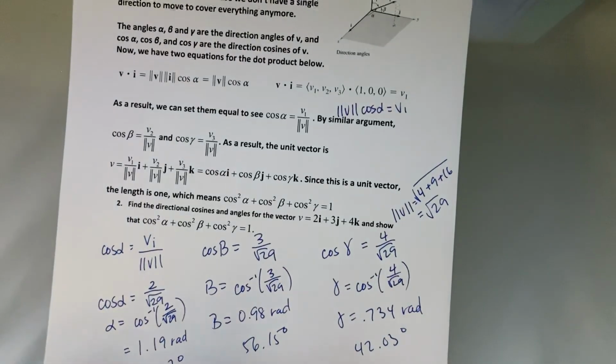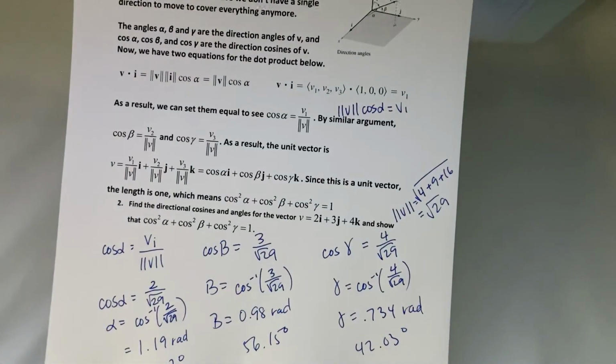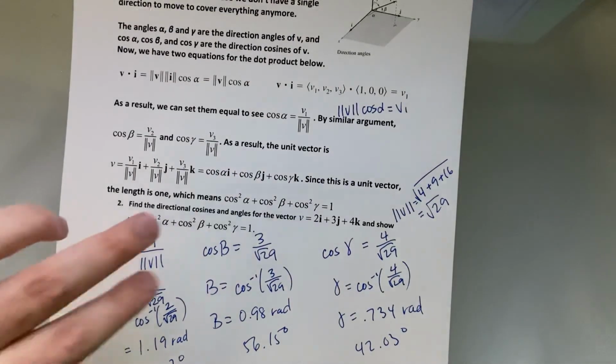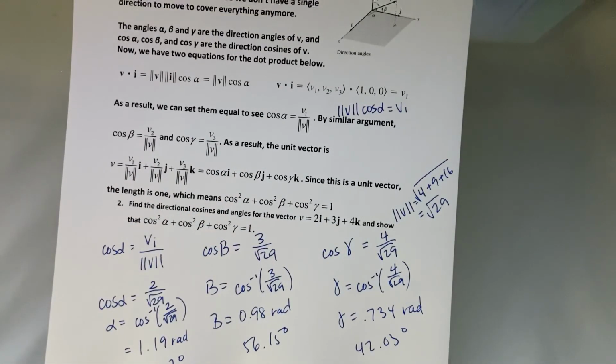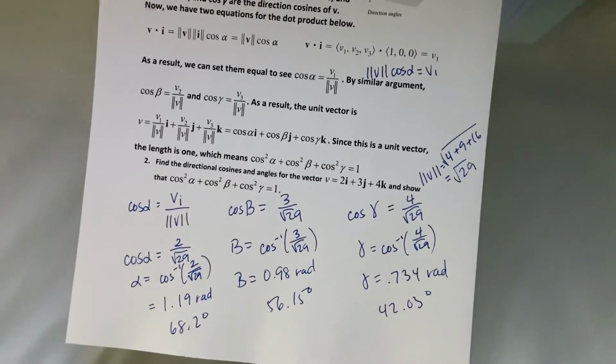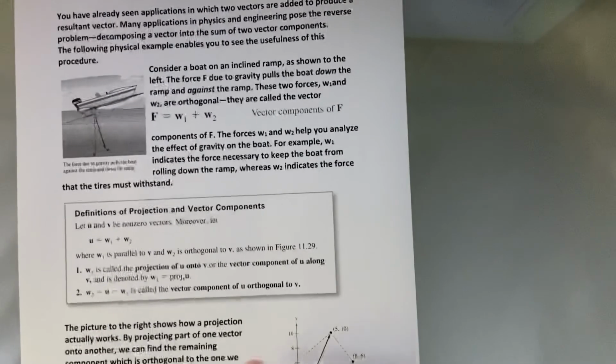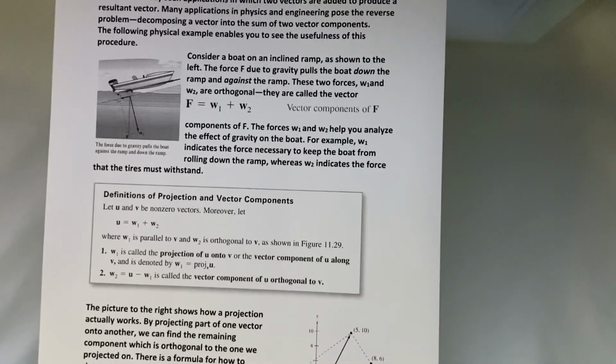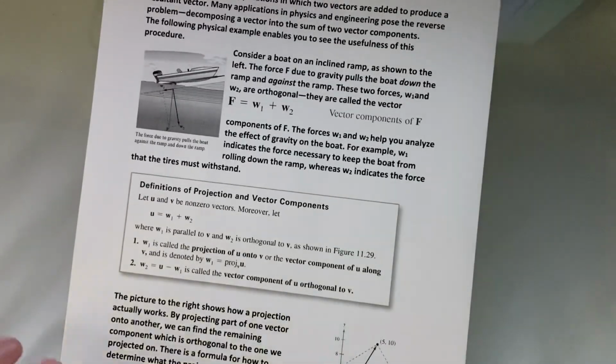Now you can check that the cosine of all of those squared sums to 1, but I promise that it is, because it only makes sense with what they're equal to that it would be the case. Okay, so these are all applications of the dot product. We can talk about one last application of the dot product, and we'll do that in the next video.